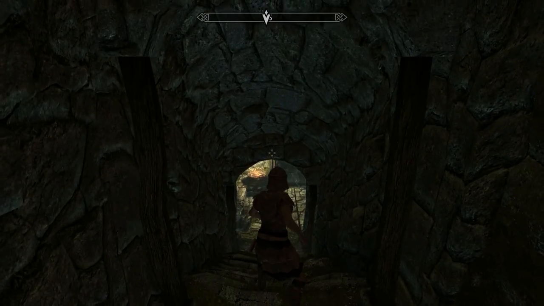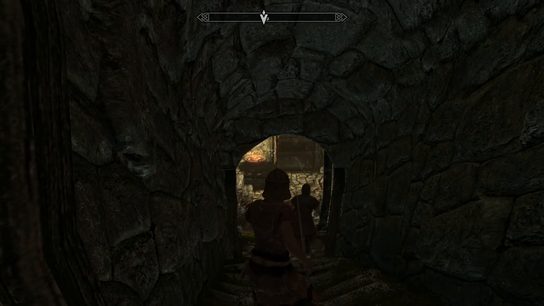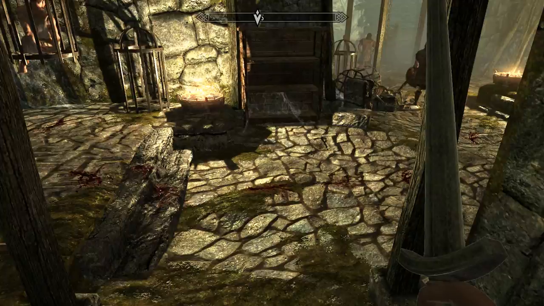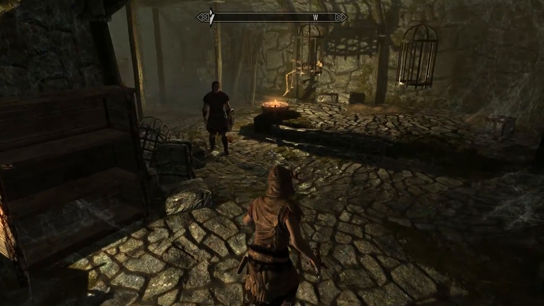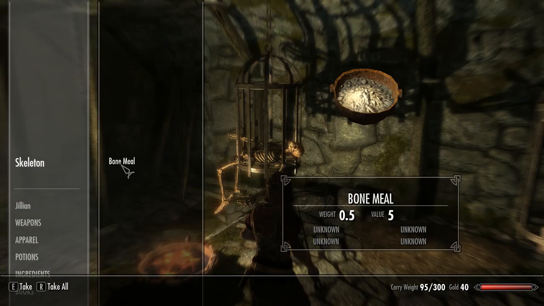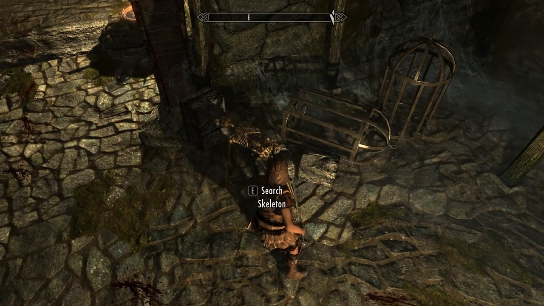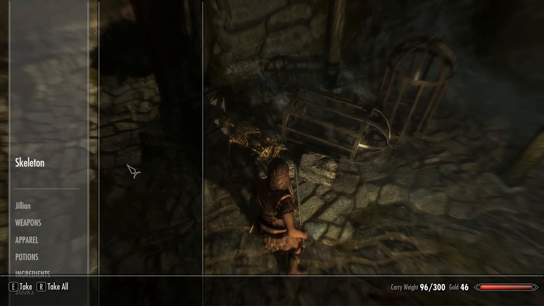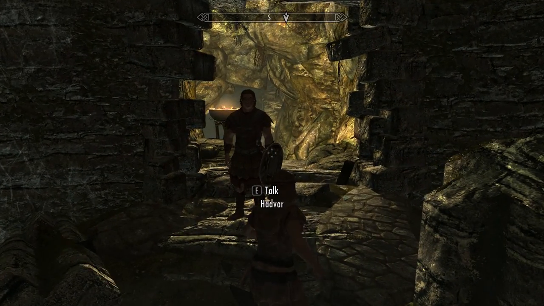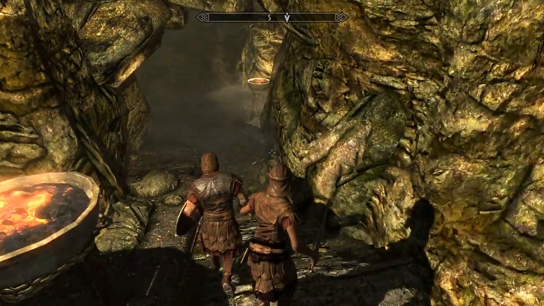Now, there's a little bit of a glitch. Let me see if I still have it. Yeah, when there's fire and you're in zoom mode, for some reason it likes to do that flashy deal. I stay in first person as much as possible. These skeletons, you can get stuff: bone meal used for alchemy, gold. And you just follow this guy out of here.